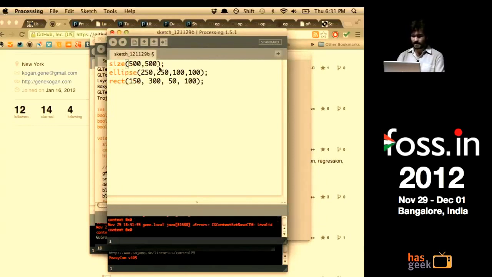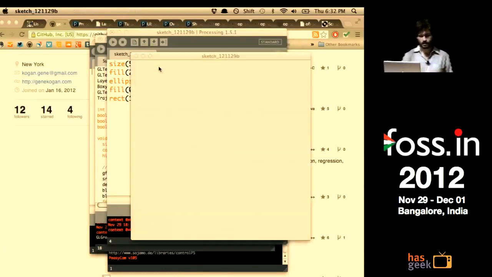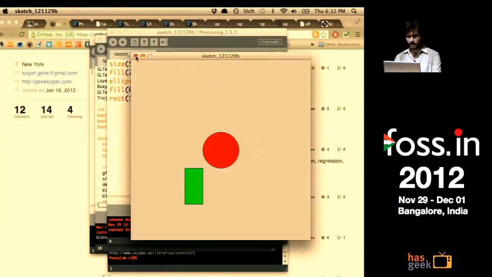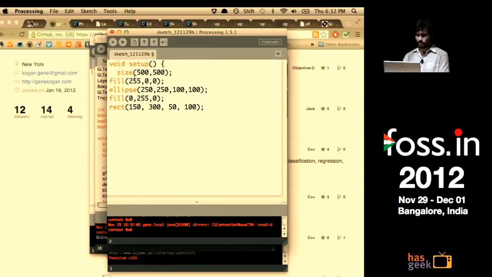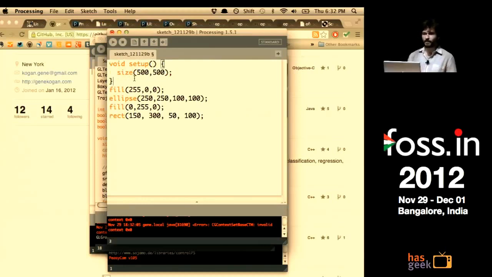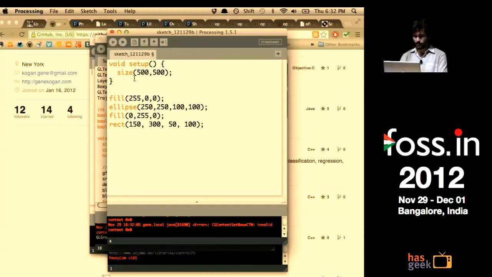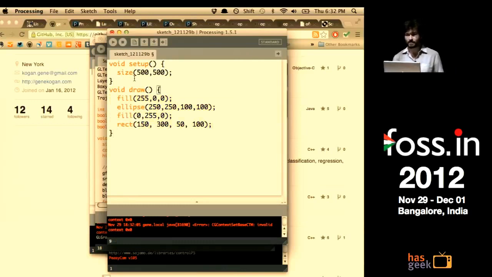Right, and let's make the ellipse red. And let's make the rectangle green. And you can see the simplicity of these commands, right? So the fill color is what makes these shapes go. Almost every Processing patch will usually have at least two methods. One is setup, which is the one function that happens exactly once at the beginning of the program, and then draw, the loop which gets continuously run 60 times per second. Or if you set a frame rate differently, then it gets run differently.